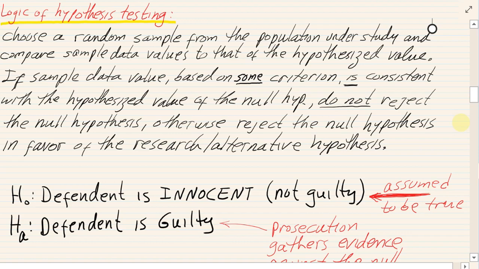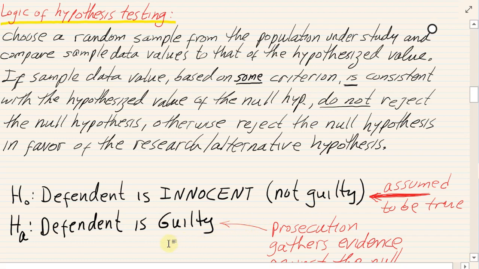So, in our justice system again, the null hypothesis is the hypothesis of innocence. True. So the null says the defendant is not guilty. And look at the alternative: the defendant is guilty. See how complementary those events are? Guilty, not guilty. They have to be complements. And in our judicial system, we always assume the null to be true, no matter how guilty that person might be.